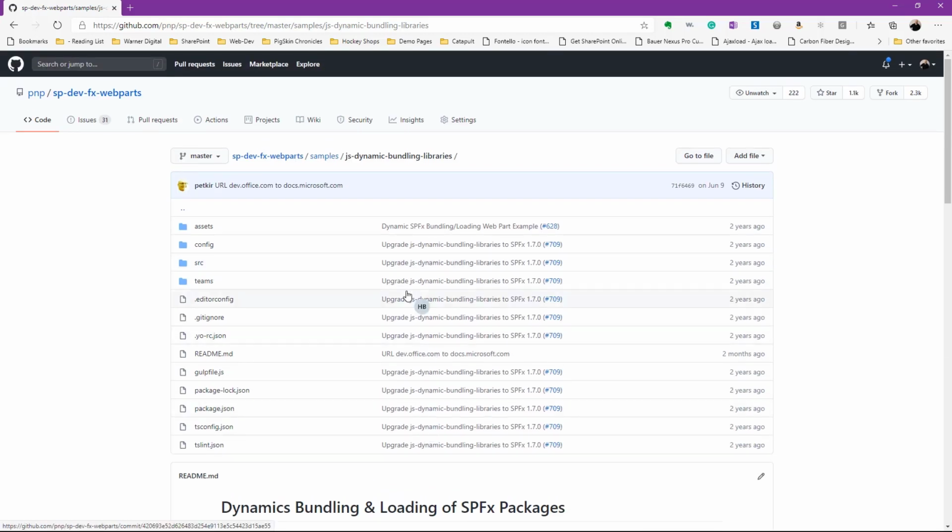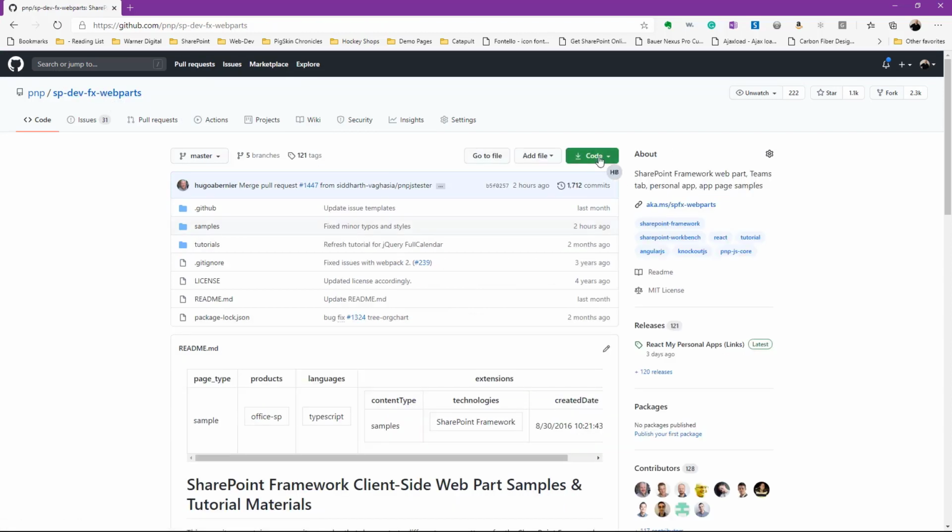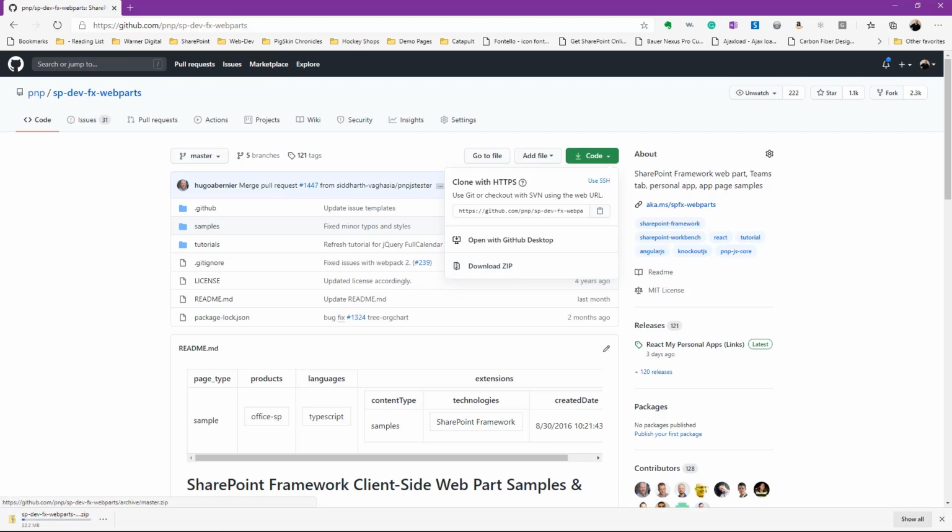Now, I know this is the sample that I want, so I'll actually go and download it. Now, unfortunately, there's no easy way to download the sample directly from here. You go to the root of the repository, and from there, you can just click on the code button, and you can click on download zip. Now, if you're already familiar with GitHub, you can also open it in GitHub, where you can clone the repository. But we're trying to keep this as simple as possible, so we'll just click on download the zip, and it'll start downloading.